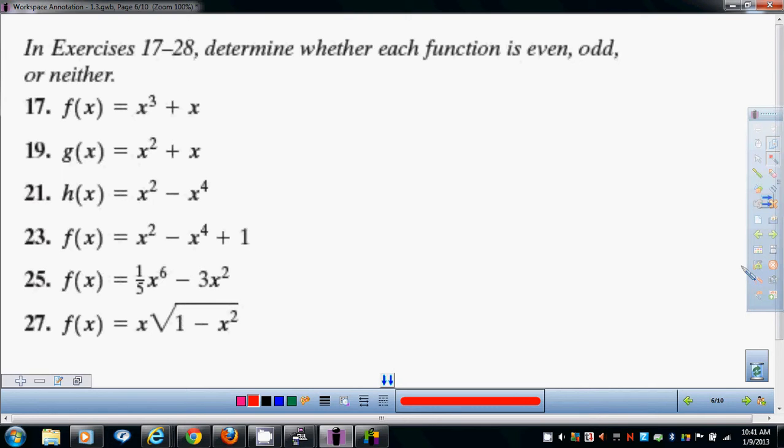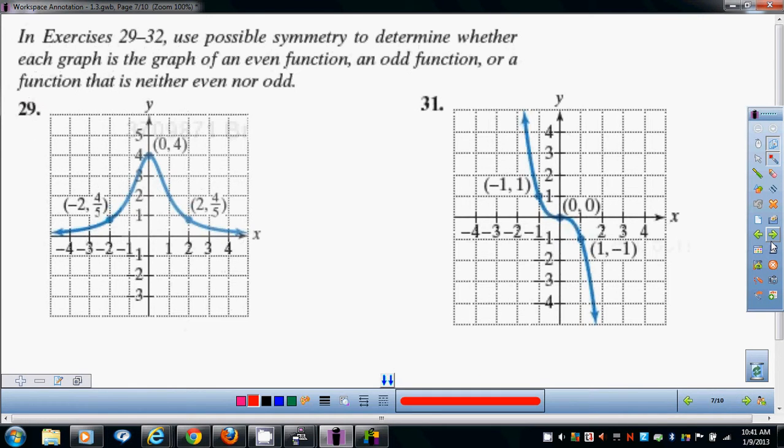Well, it's also important you understood what I was talking about a second ago with the way those look on the graph, because the next few you have to look at and say, is that an even or an odd function? Eric, what do you think about 29, even or odd? You're exactly correct, it is even. Latifa, what do you think about 31, even or odd? Well, even would be symmetrical around this axis. Odds are going to be symmetrical around the origin, so you're going to go the opposite direction. Therefore, it would be an odd function, yeah.